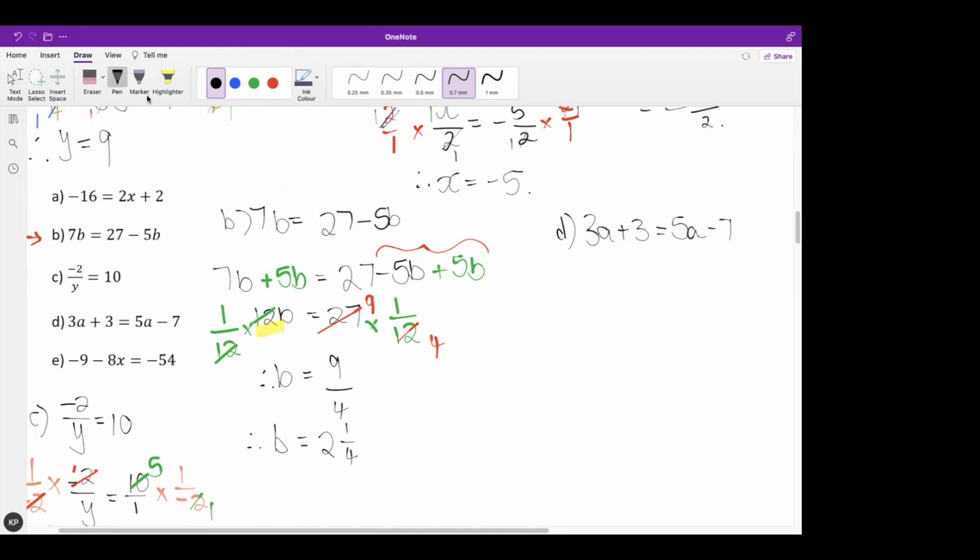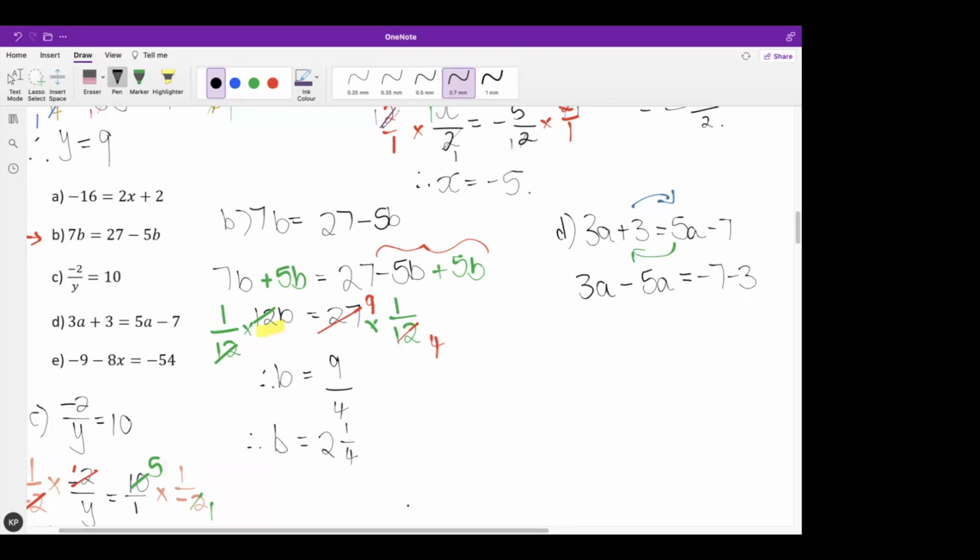We're still using inverses and reciprocals, but we're not going to write both steps because that's how you are used to doing it. What I mean is, I know this 3 will end up on the right-hand side, and what will my sign for this 3 be when it gets to the right-hand side? A negative, that's true. And what about my 5a? My 5a moves to the left-hand side. What will the sign for the 5a be? So it's 3a, and my 5a will end up being a negative 5a equals negative 7 minus 3.